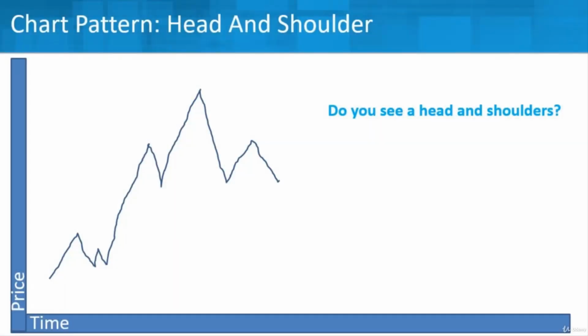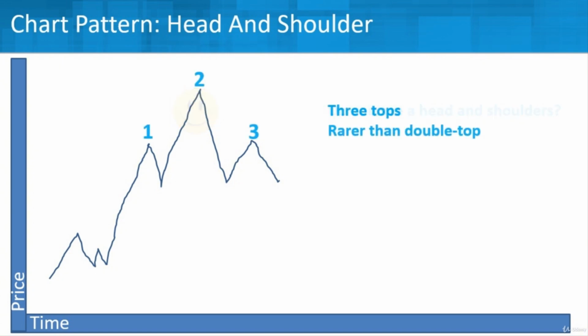So if we look at this pattern here of our prices, do you see a head and shoulders? That's a little trickier, but think of the top part maybe as the head, where you might put a face. In fact, let's put a face there. There we are. We're happy with our head, and then you can see the pointy tops, those are the shoulders, right? So that's the head and the shoulders. So numbers 1 and 3 there are the shoulders, and number 2 is the head, and you basically have 3 tops rather than a double top, right?